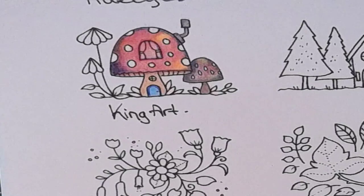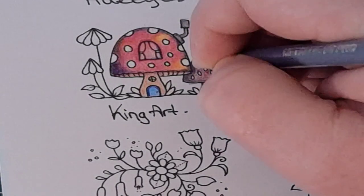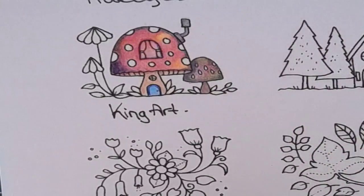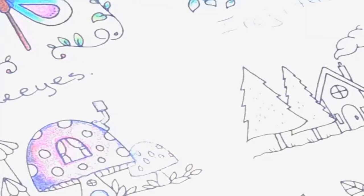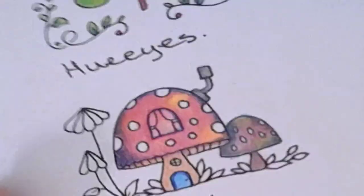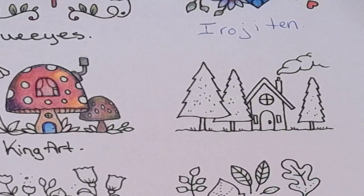All right, so there's our little golden metallic mushroom going on there. I'm just going to blend some of this gold into it. Alright, now let's see how that looks, because it's very, very metallic-y. Ooh, shiny. Is that rainbow shiny? And you guys can't see a darn thing because of the light. I'm trying to show you, but the light's too bright. Sorry, guys. But it's all metallic shiny, just so you know.